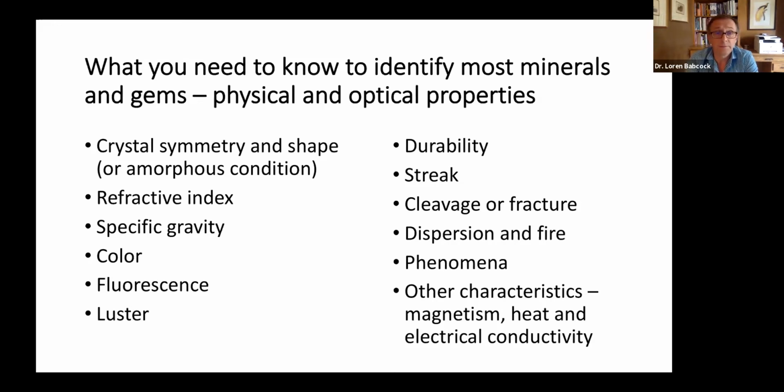Color is the thing that usually people hone in on first, but as I'm going to show you, color is one of the least reliable ways of identifying a mineral, with a few exceptions, and should be one of those things that come in sort of last or pretty close to last in your testing procedure.